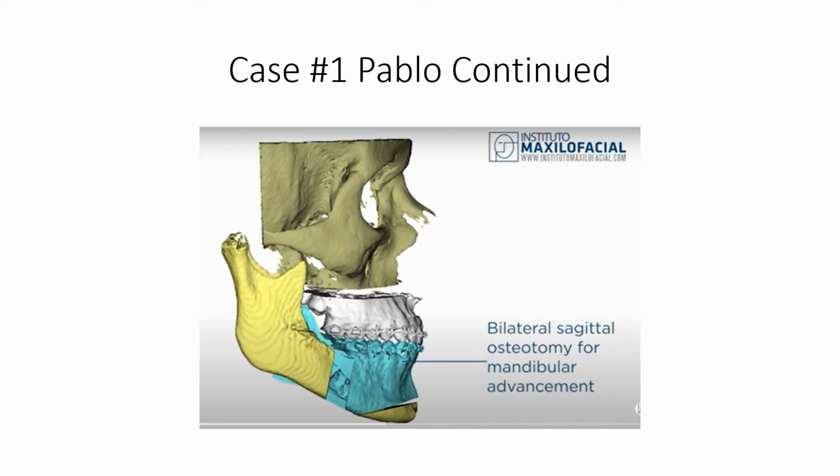And this is a profile view, downgrafting of the maxilla, downgrafting of the chin, as well as maxillomandibular advancement. It also appears that he actually got clockwise rotation. If you look at the anterior nasal spine, it looks like the anterior nasal spine came a little down more than the posterior nasal spine. So when you rotate clockwise, you gain facial height as well.